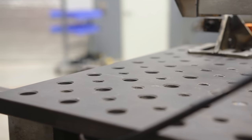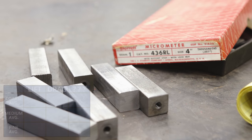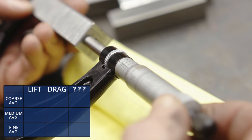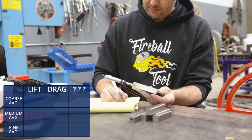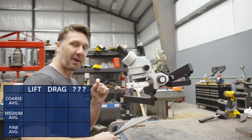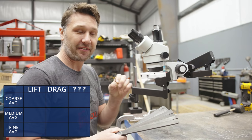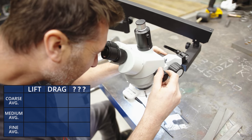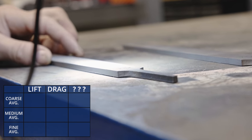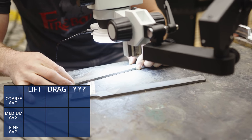Now that we've done all the tests, let's gather all the coupons up and measure them to see where we ended up. I tested every file twice and will be taking the average of the two results — this will help account for any file discrepancies. I have all the files we've been testing, but before I look at the results, I want to sit down under the microscope and look at the individual teeth to actually see if we can identify if any are truly dull. I'm going to compare the used dull files to a brand new one to see any visual damage.